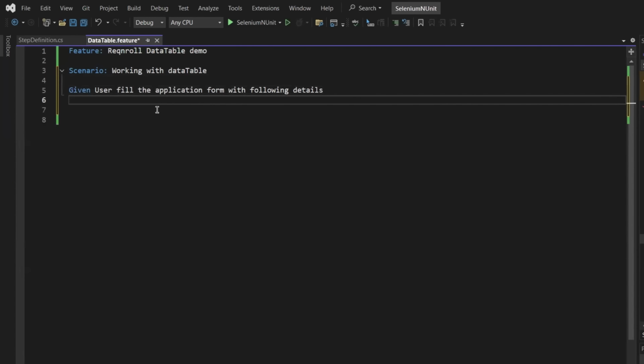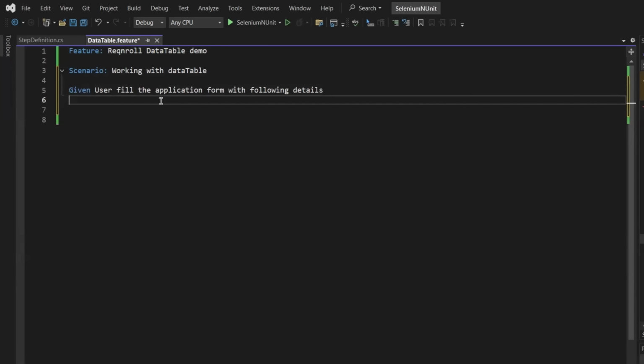Suppose our application includes a form where the user needs to input details such as first name, last name, age, roll number, date of birth, and other personal information. In this case, we can create a data table to pass this information to the step definition, which will then be used to populate the actual form in the web application.